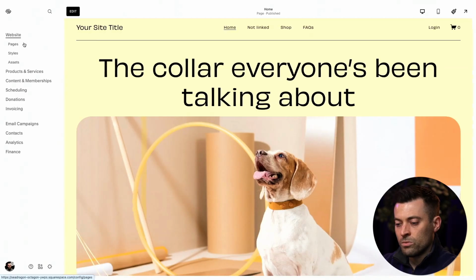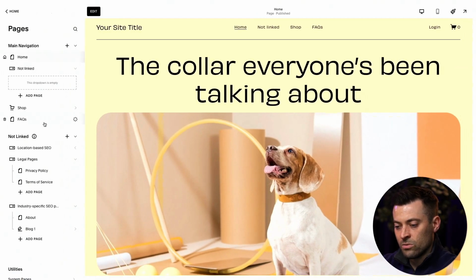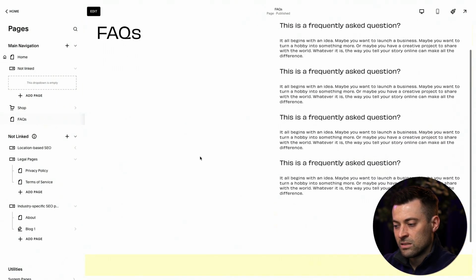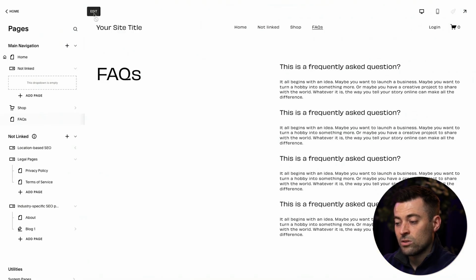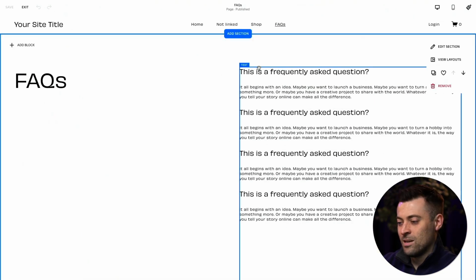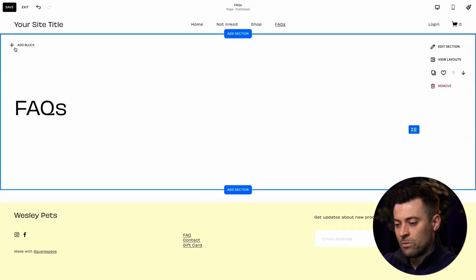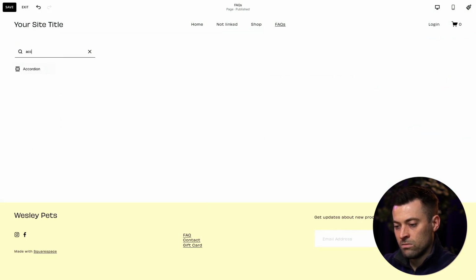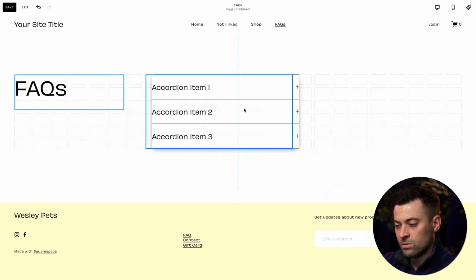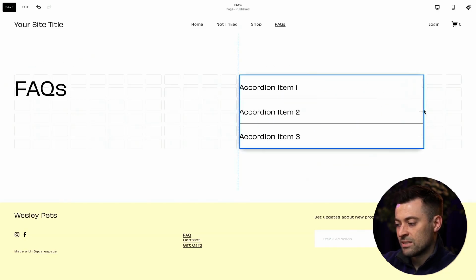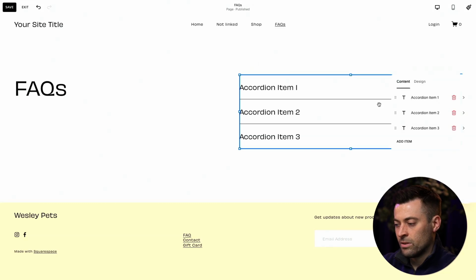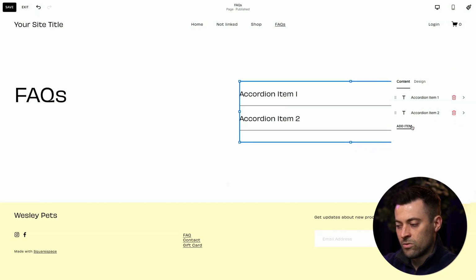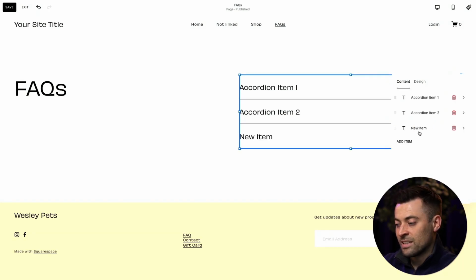So what we'll do is we'll find a page that we want to add it to. I mean, we can already see it's actually on this FAQ page, it's not so perfect. Perfect opportunity. We'll get rid of all this text and we'll click on add block. Then if we look for accordion, like so, we can click on this, move it across, and we can begin the styling. So if I double click on the accordion, you can see we've got items that we move around like so. If you want to get rid, hit the bin. If you want to add, surprise, surprise, you click add.